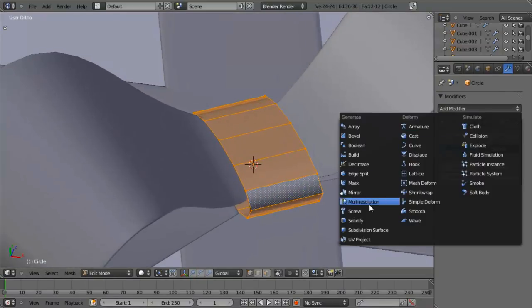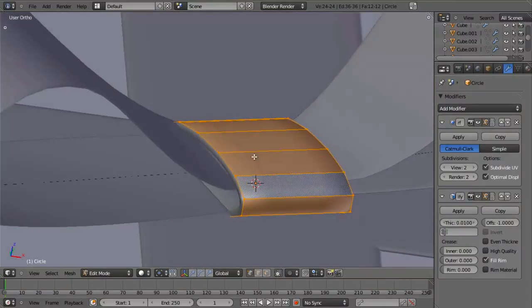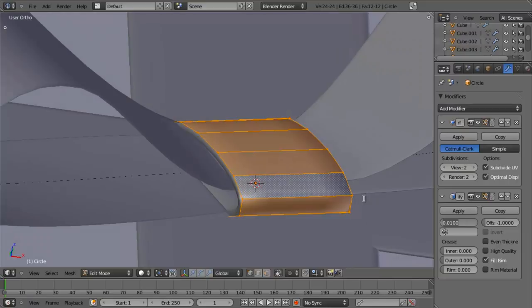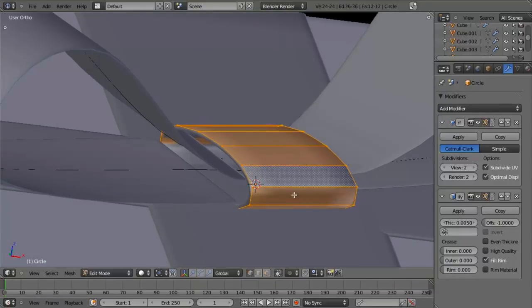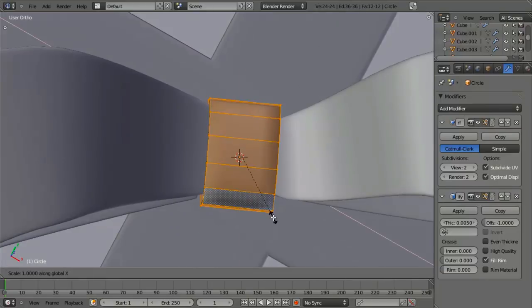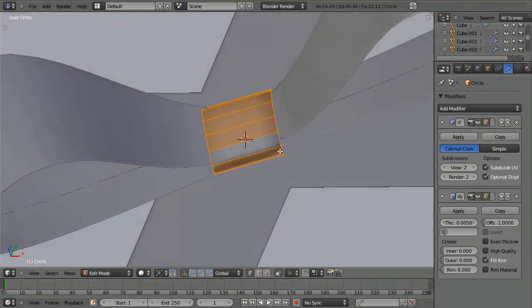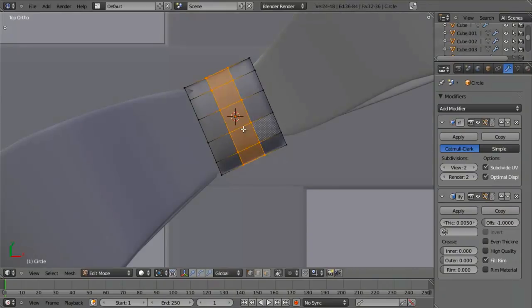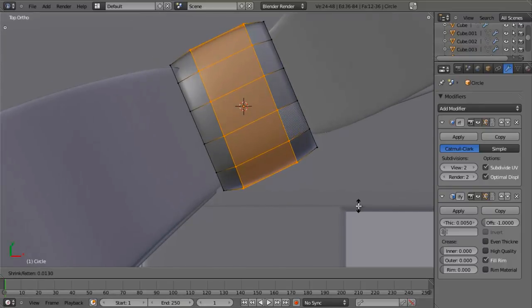And I'm also going to add in a new solidify modifier to this, and the thickness needs to be the same as the original curve. So let's set this down to, I think it was 0.005, should be right. And then we can go ahead and scale this down along the Z axis. Actually about like that, should be about right. I'm just going to scale this along the local X, so I hit S and XX. And then what I'll do is now, I'm going to add in a little bit of bulge to this. So I'll select these and hit S and double tap Z to move them along. And then I'm going to hit Alt S to bulge it just a little bit.